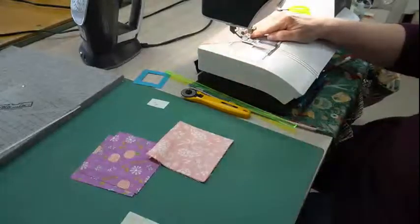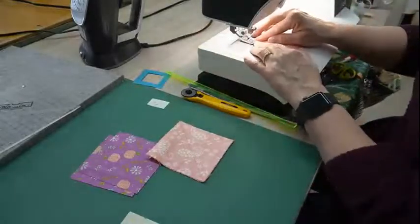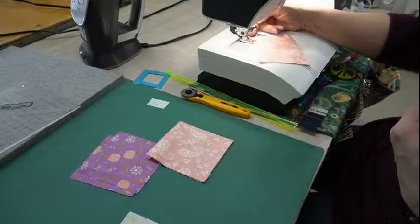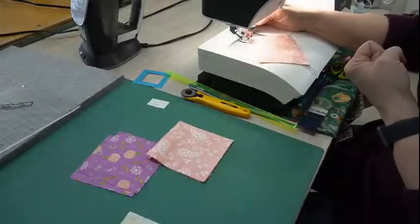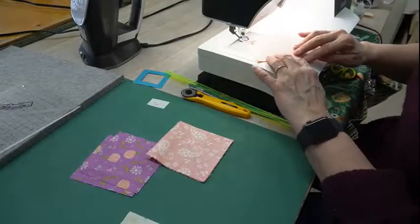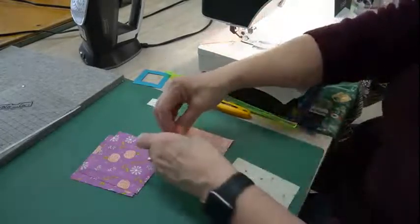At this point, I could either grab another unit and slip it in, or I can turn them. Whichever your sewing machine likes to do, I can sew on the other side. This sewing machine works fine like that, but my sewing machine at home, that first stitch really pulls my threads in and it just gathers my whole corner. So I like to sew them all in one side and then all in the other. So we're just going to zip through this.